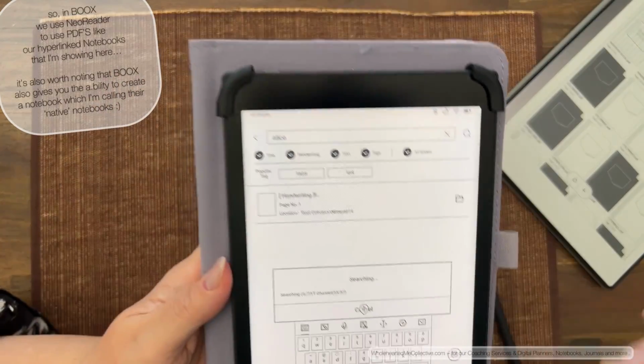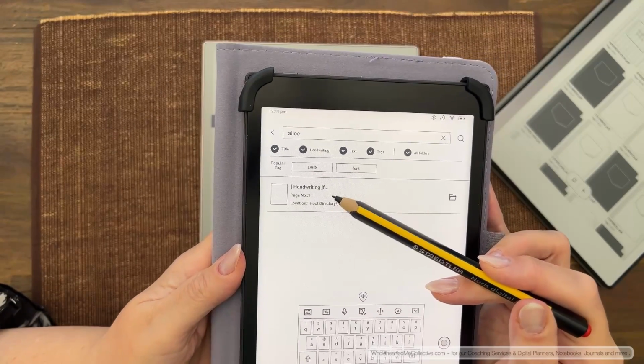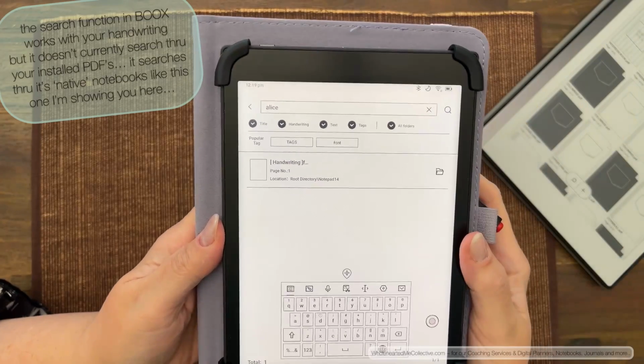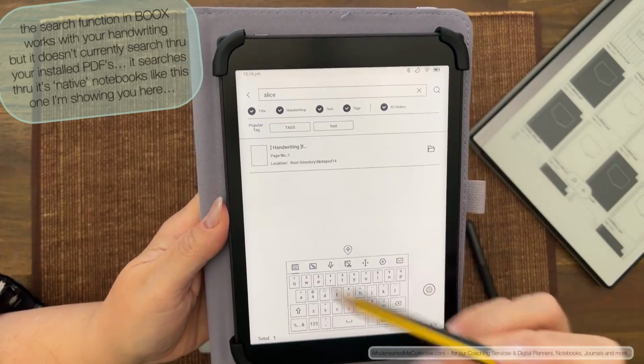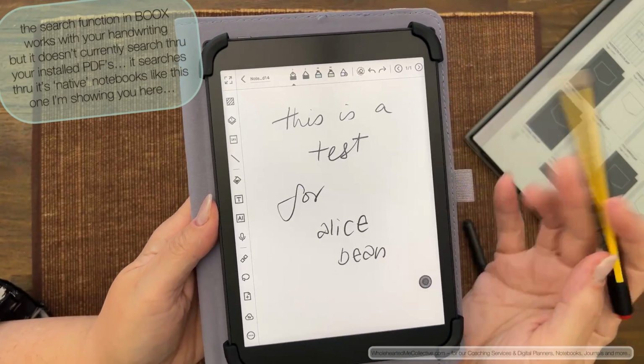Okay, so you can see that it's already found one instance of Alice, and that's all done. So if I click on that, there it is.